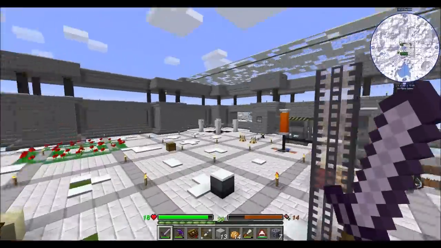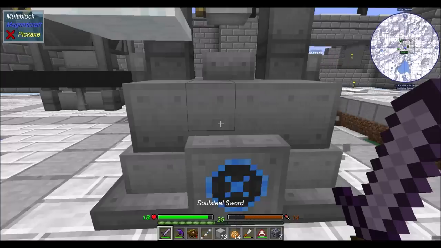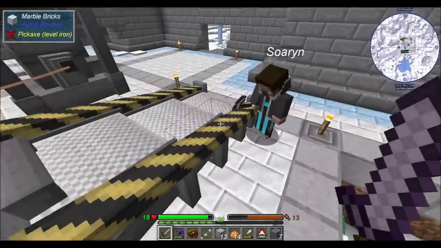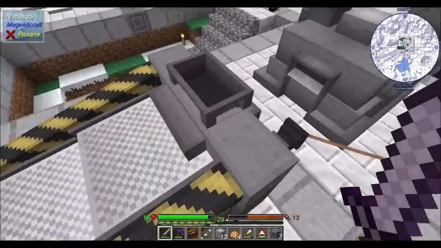What's up, buddy? Where are you? I made a thing. Oh, cool. What'd you make? Oh, another thing. I made a sluice. Unfortunately, I think I have used all my ore. Go see if I have any ore to use this with. That's cool, though.